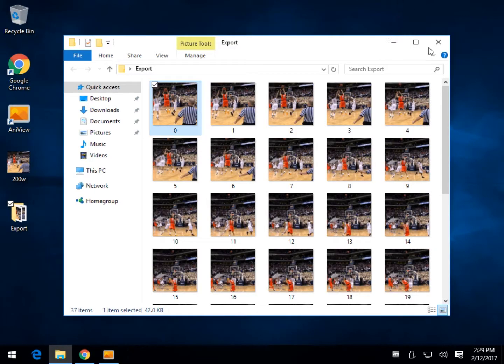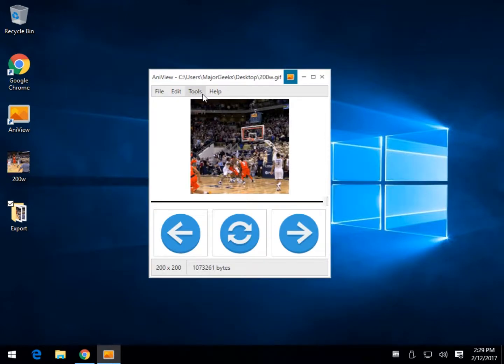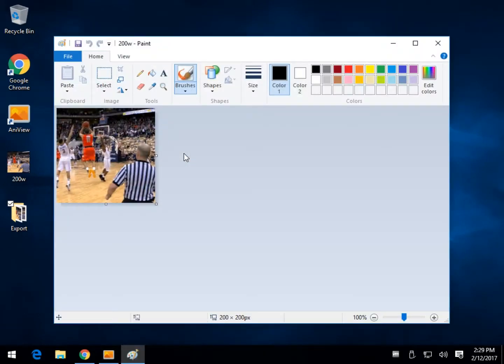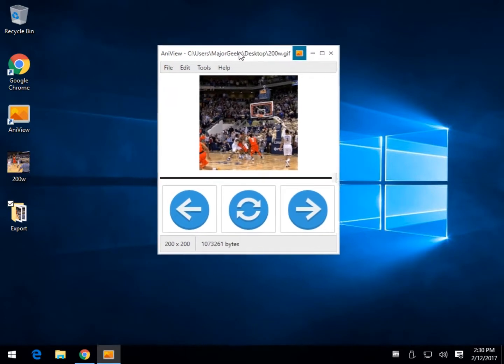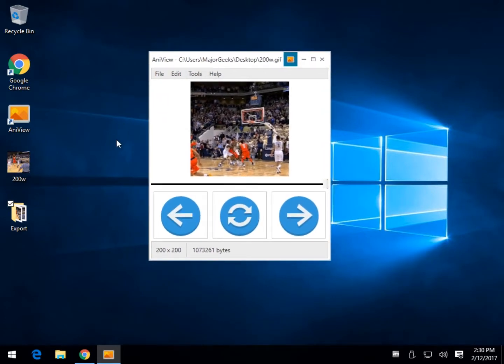And finally, I almost forgot before we head out the door, where'd it go? Somewhere in here. There it is. Edit image. That will open up Paint, but of course be careful, if you edit it, you may ruin the transparent part of the GIF. Last I knew, this doesn't support it. I'm sure somebody will correct me if I'm wrong, but every time it seems like I play with an animated GIF, I break it. I break a lot of stuff that I play with for the first time, second time, occasionally the third time.